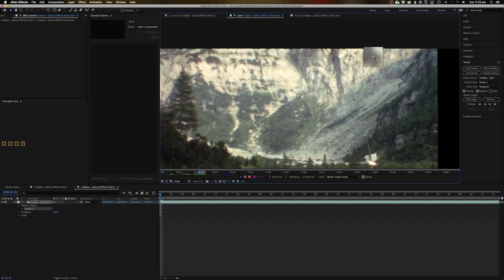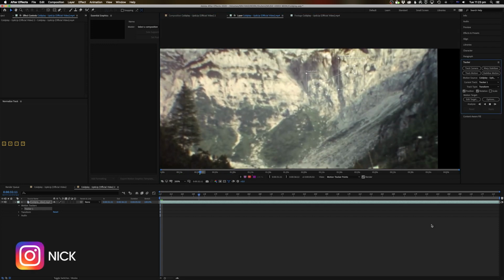And the second point here, we'll pick this nice little dark spot as well. We'll make that pretty big and also make it, actually let's make it there, just so we've got lots of space to track. Let's do that as well. I think I've messed that up a little bit, but that's fine. All right, so let's track forward and see how we go.